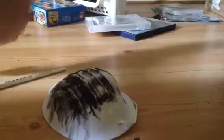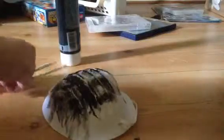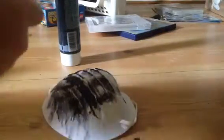Ah, come on! Look at this! I'm painting myself. The more you have it on your brush, the better. The more you have, the better it is, but the more you must do it.